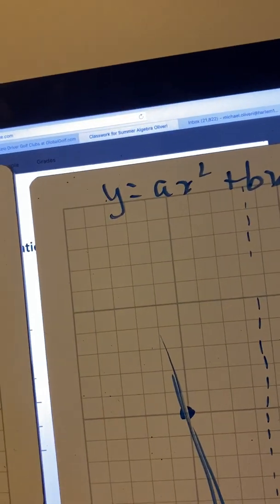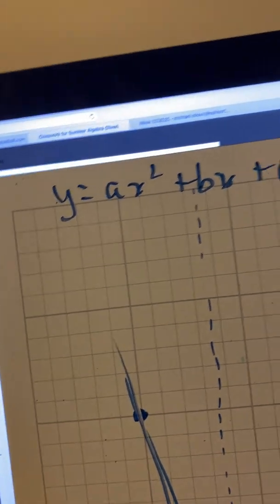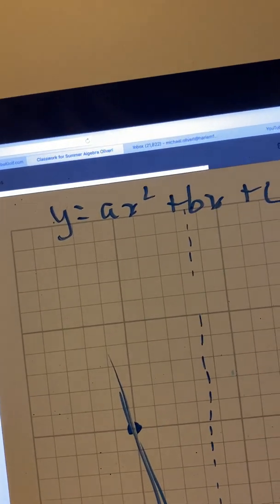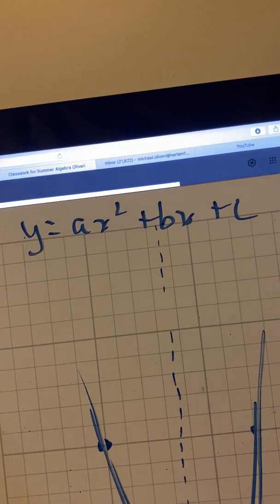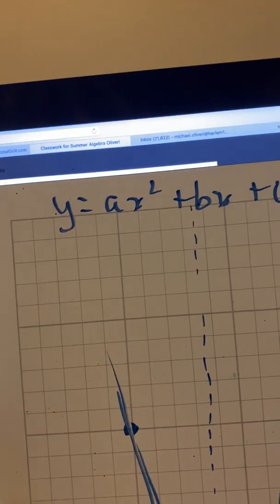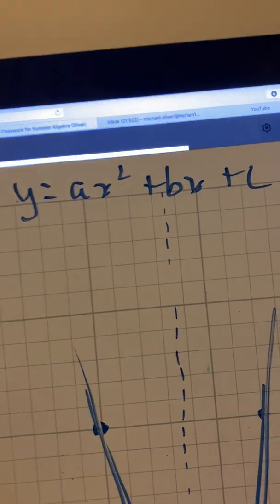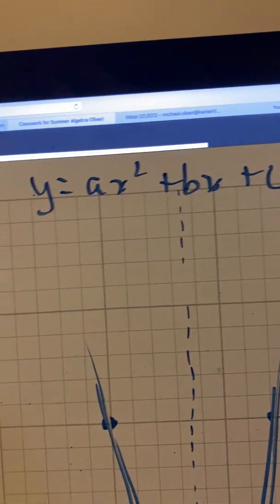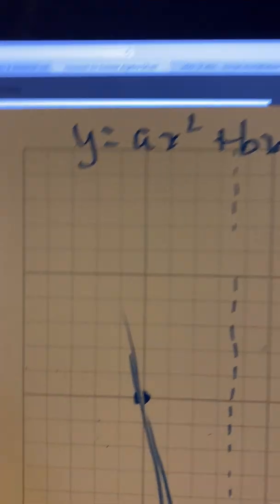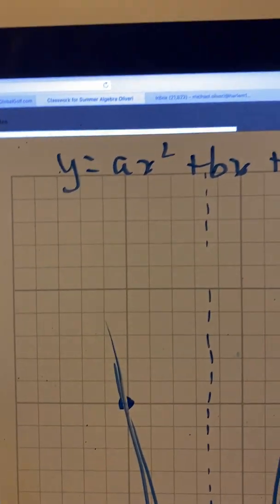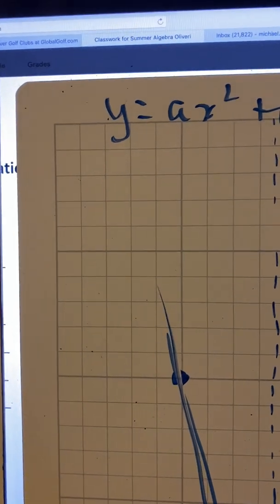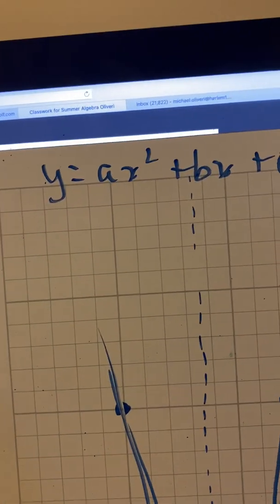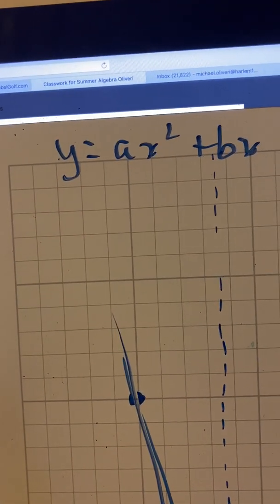So if you have any questions, try the rest of these, see how you do with them. I'm going to post the vertex and the axis of symmetry for numbers 4, 5, and 6, I think it is. I'll post those in about 2 minutes, but I needed you to know this. Get to work on the rest of these and finding the answers. Shouldn't be too bad. The toughest part is finding the axis of symmetry and the vertex. So good luck.